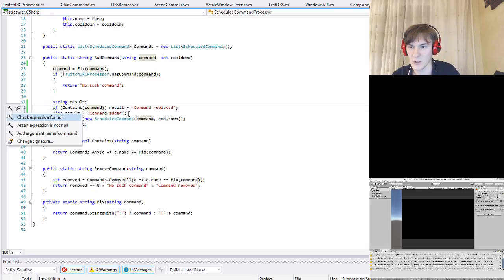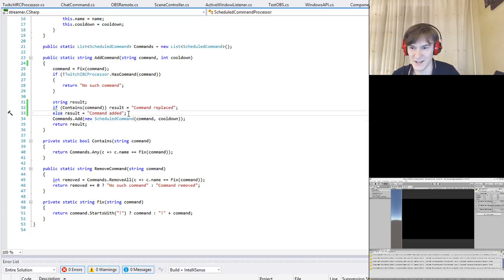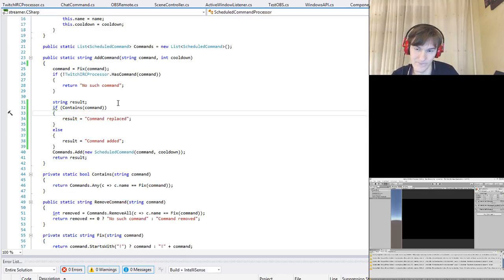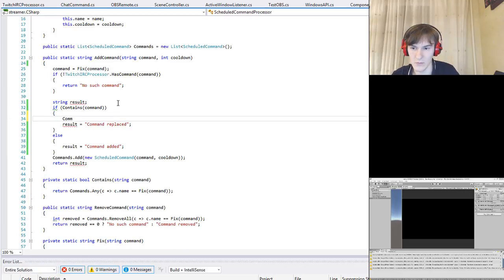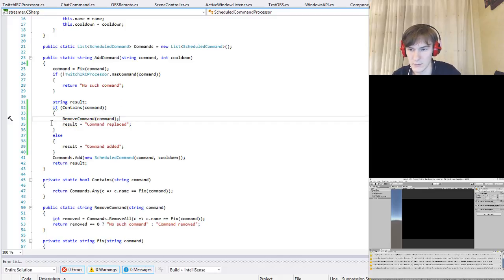Nice. And we need to add braces. No? Braces. Give me braces. Give me my braces. Oh my gosh. Stupid Sharper. Commands. Remove command. What, it doesn't want to do with this inverted? Ah, yeah, inverted.